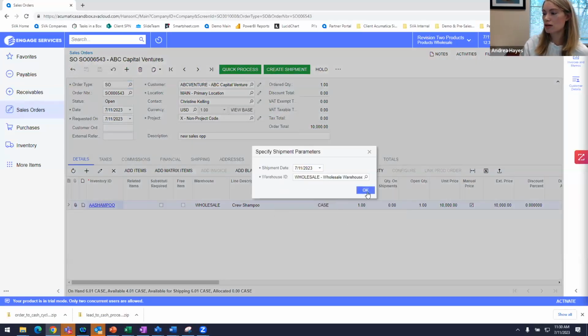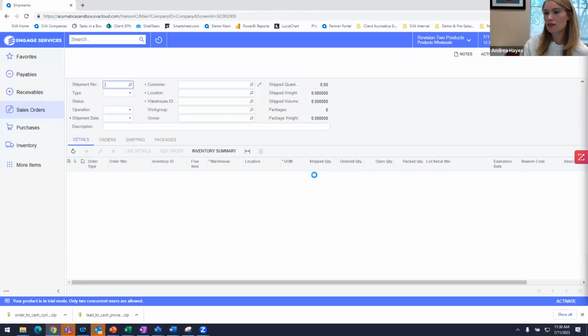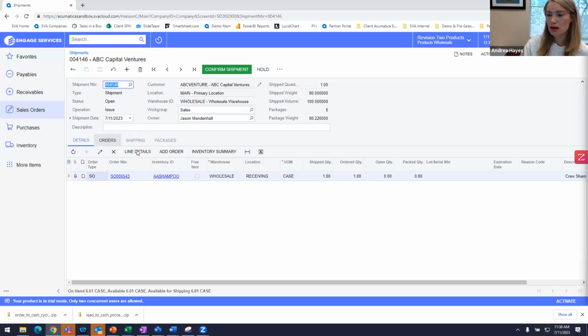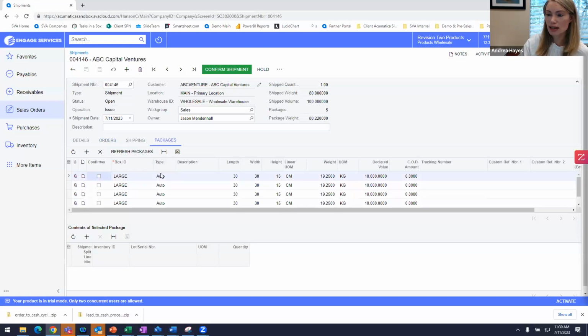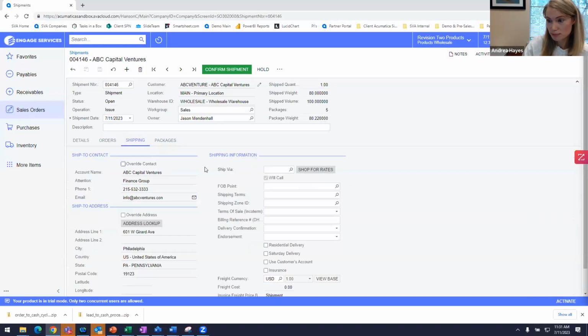So I'll go ahead and create that shipment, hit OK. A few things to note here with the shipment, right? So first of all, again, if I didn't have enough inventory to ship, I can actually change the shipped quantity. In this case, I am going to ship a case, but I could change that here as well. It will reference a sales order that it's for. In terms of packages, I could identify it's a FedEx order, it's a UPS order. We can integrate with lots of carriers, and then you can actually get the weight into Acumatica and actually print the label from Acumatica as well using those carrier integrations. So that's an option that's available as well. These shipments can also be done through the mobile app as well. So lots of options there in terms of the shipping.